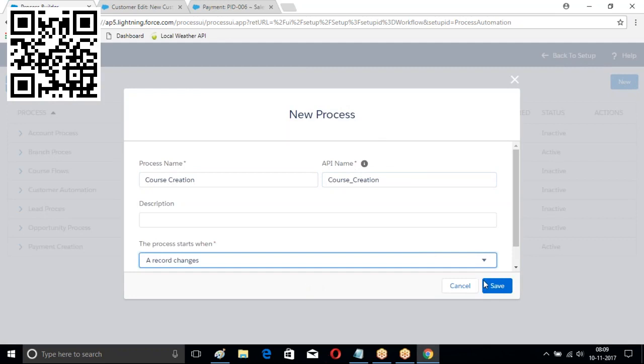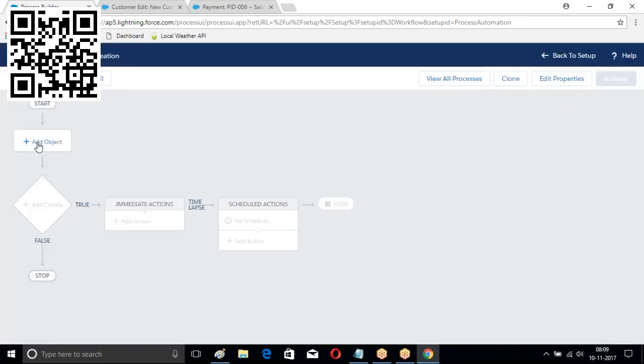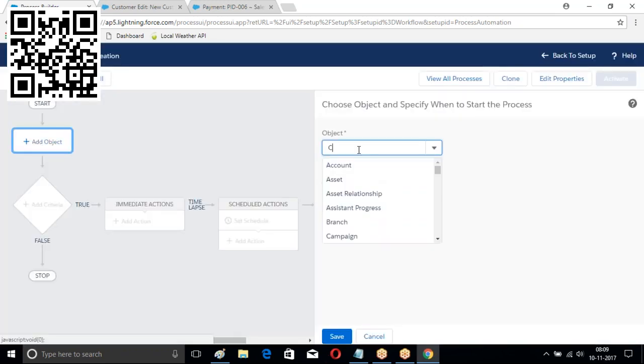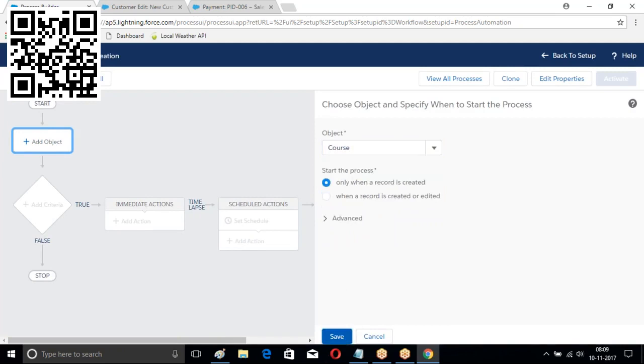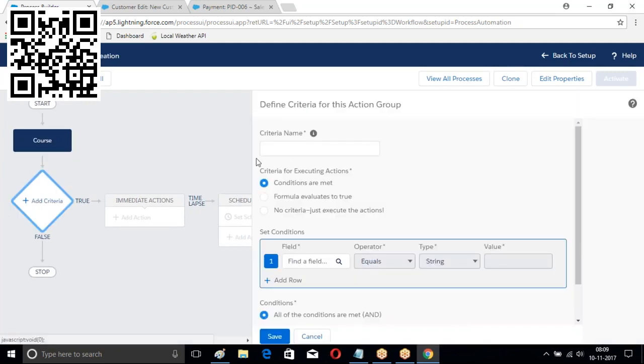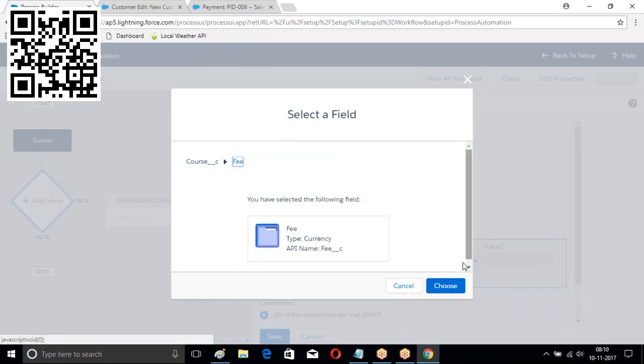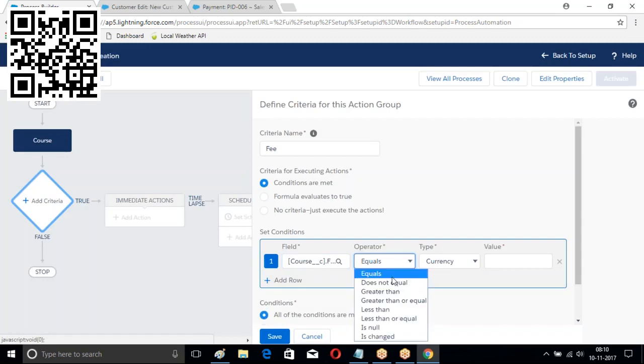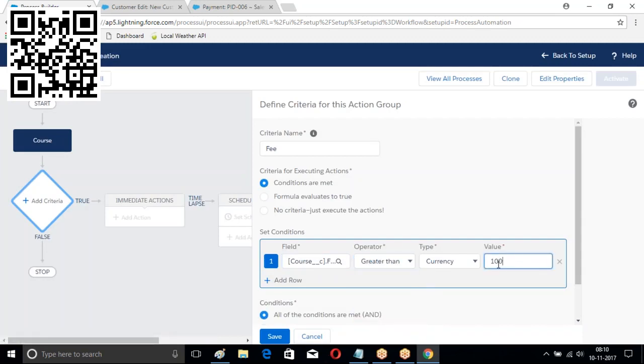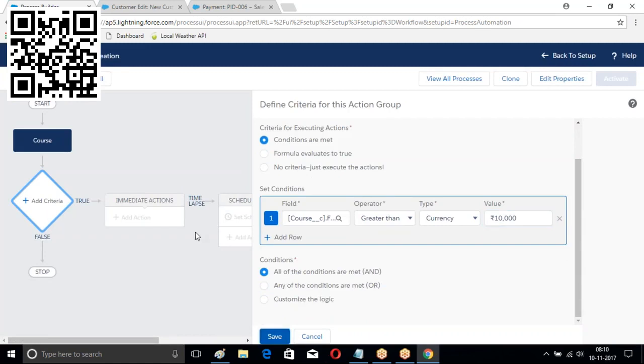When the record changes, object, course object, condition, greater than, right.